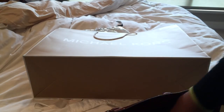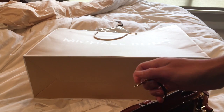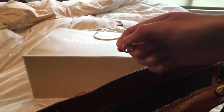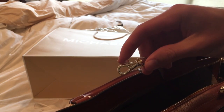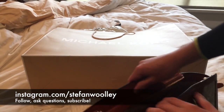Now, I think the best thing about this bag is it does come with the ring inside, which is great. A lot of designer brands do not do this, with an extra leather tag coming out of it. They don't do that, but this does have it, so you can attach it to your keys or anything, key ring, a pochette. It just comes out of the bag, so you don't actually need your own accessory. It comes with the bag, which is just great.